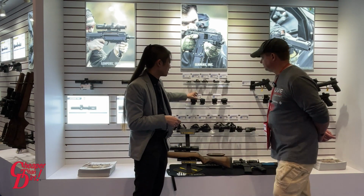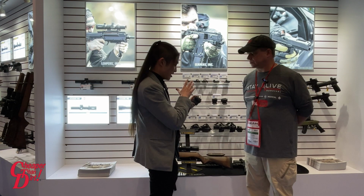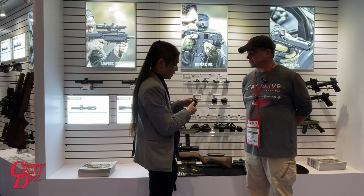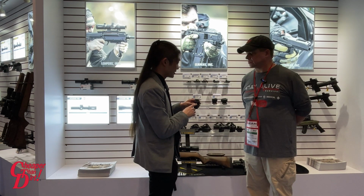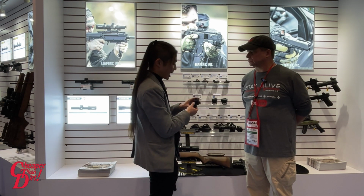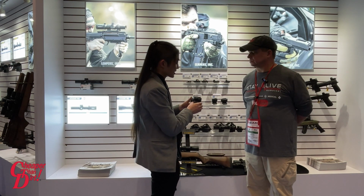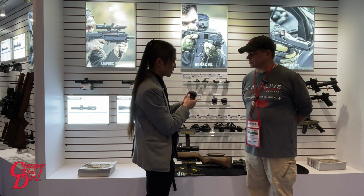Yep. And right next to it, it has the same exact features as far as the whole package. It still has the quick attach mount, the toolless, the mini ACOG footprint, and the riser. And by the way, the riser out of the box is set up for a lower one co-witness. But this is obviously a smaller size. This is the 2018 model.